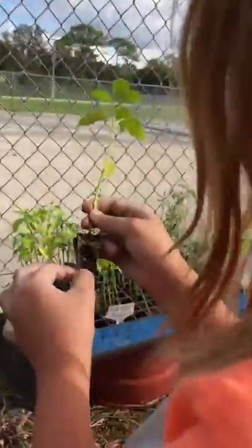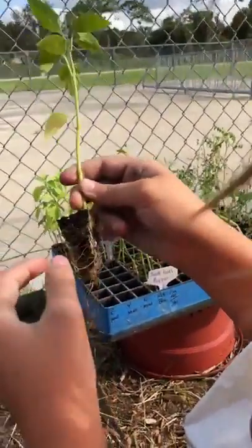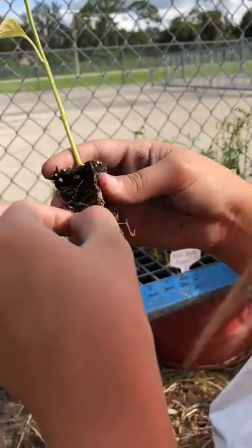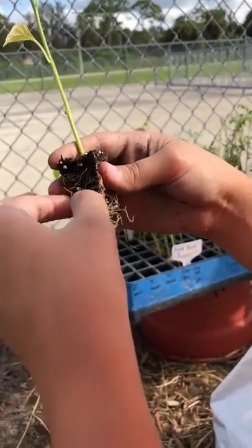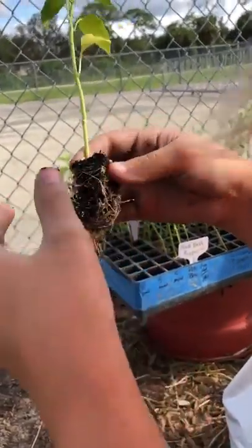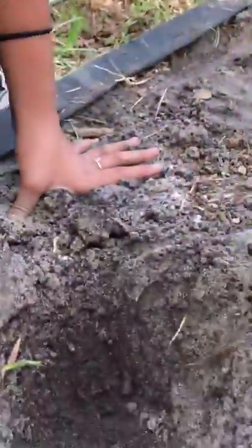Woohoo! Let me see you open them up. All right, perfect. Just the way I taught you. Because that way we don't get what's called the root ball. Since those roots have been trained to grow in that tiny square, we want to give them the option to point different ways. That's probably good enough right there. You did a good job. That way they're a little bit more free to grow.